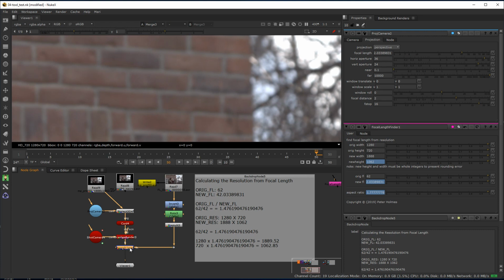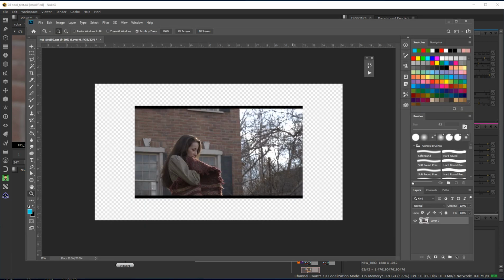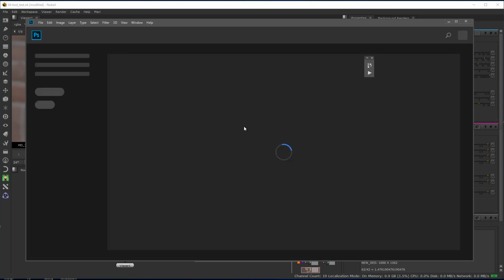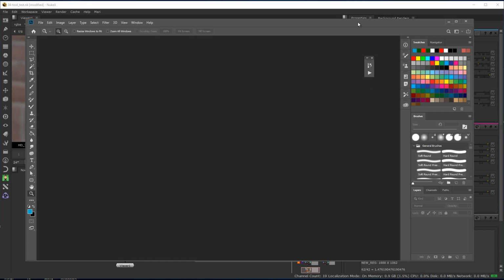So what we've done now is eliminated the rounding errors from this, and we've got a perfectly aligned image to the map painting, to the plate. So therefore we can confidently now paint on this and extend in this direction or this direction, extend this map painting, and know that when we bring it in, it's going to align perfectly. So I'd like to say that the calculation tool has passed its first bench test.